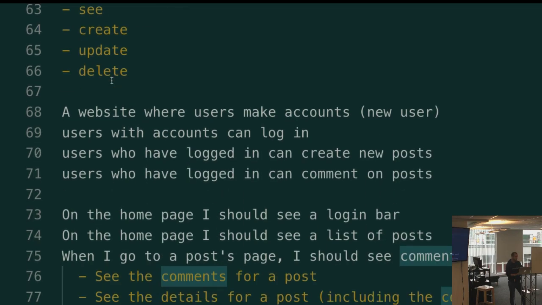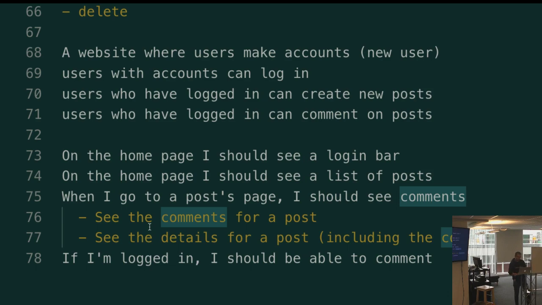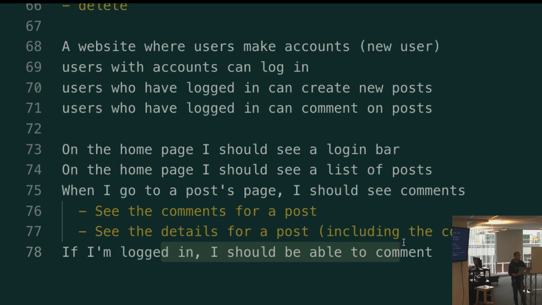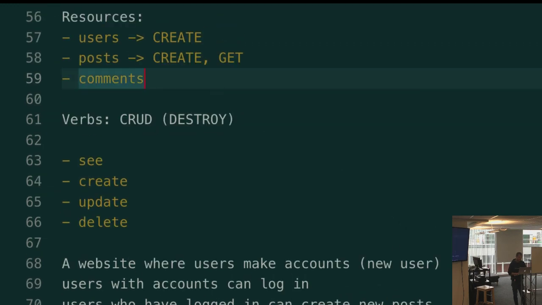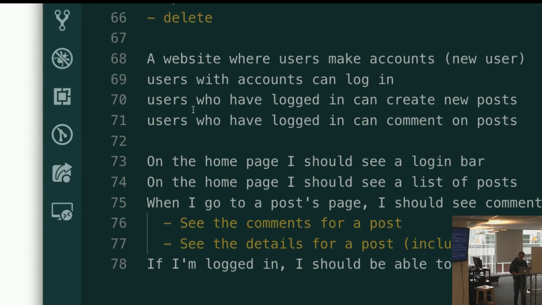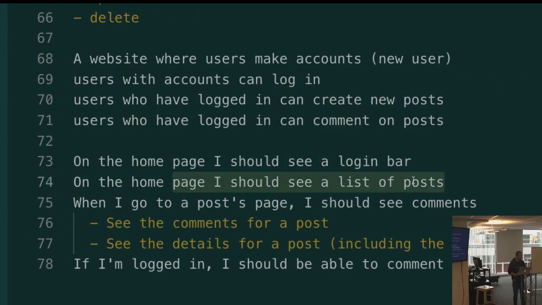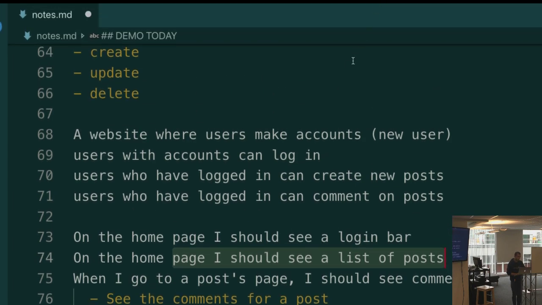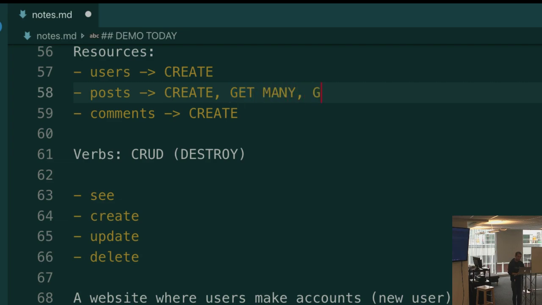And then over here, if I go to my comments resources, I go through here and I say, well, I have a particular thing that says I should be able to comment. I should be able to comment. So I could say that means creating a new comment. And this is going to be a process that I can't just go through once. In fact, as I'm looking at it right now, I'm realizing that I have a particular user story that says, on the home page, I should see a list of posts. That's something I haven't really thought about. Maybe I need some way to retrieve all of the posts, right? Retrieve all of them as opposed to retrieving a single post. So over here, up in my posts, I might say, well, get many or get one. Those are going to be maybe slightly different routes that I'm going to have to deal with. So get many, get one, create, all for posts. Something for users and something for comments.